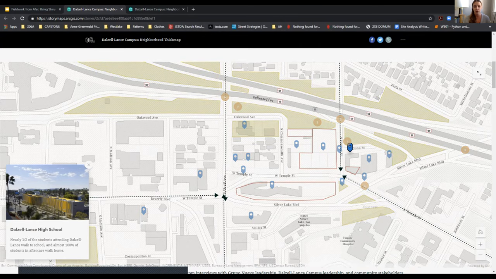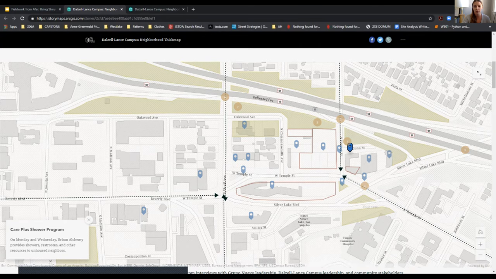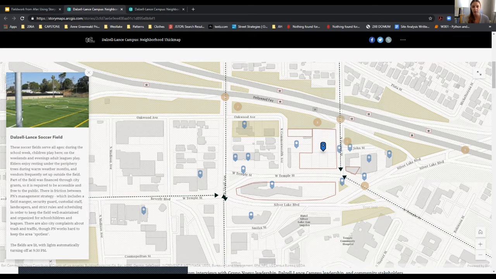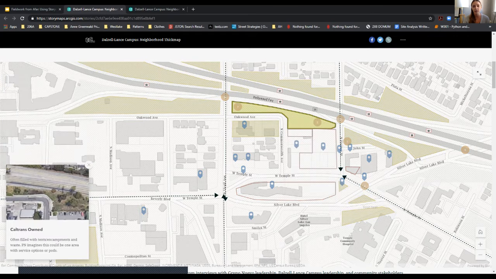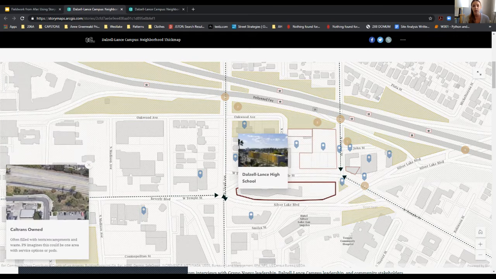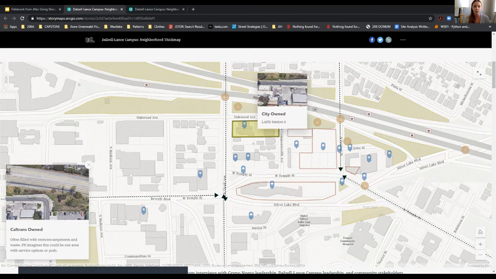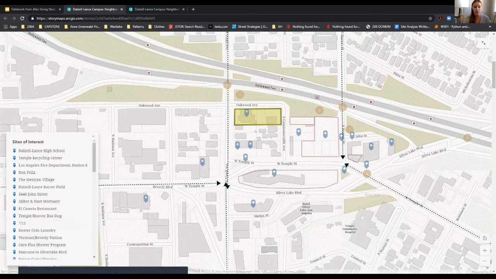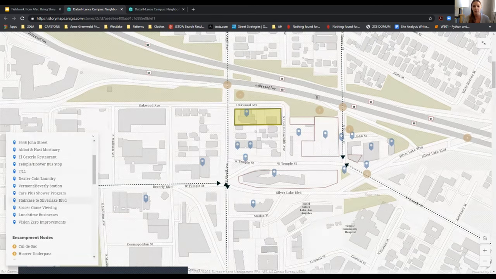So as you can see, the StoryMap platform allowed us to first and foremost utilize a map. Upon this map, we were able to use the GIS tools to identify some of the observations that Rain has made note of, such as the multiple jurisdictions in the area, as indicated by drawn boundaries, boundaries that highlight the land owned by Grupo Nuevo, and also utilize pins to demarcate key nodes of activity or opportunity, such as the paths of travel for the students and school faculty, the challenging dynamics along the perimeter of the soccer field, a place inaccessible to much of the community, and so on.